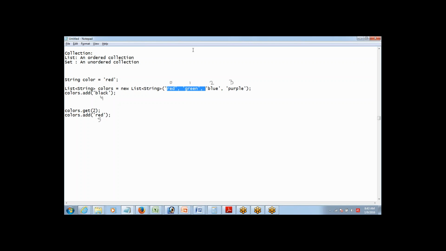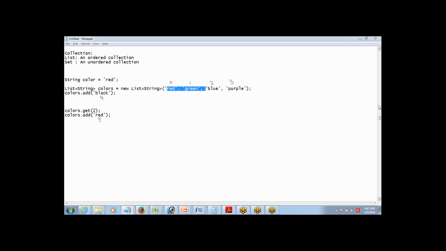Secondly, it is going to take the values in a certain order, which means whenever you are trying to retrieve it, you will have the option of retrieving the value based on the index number, the value which went into it first, the value which went into it second. So that option is also available. Got it?